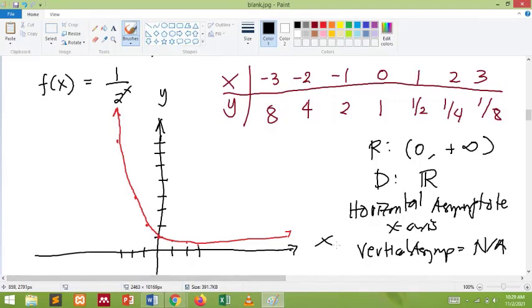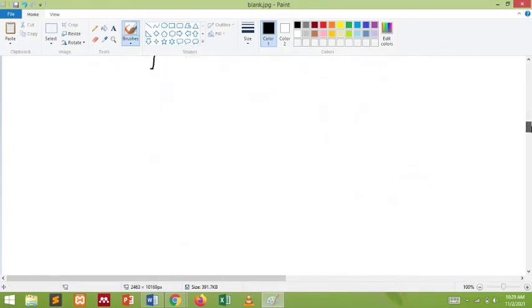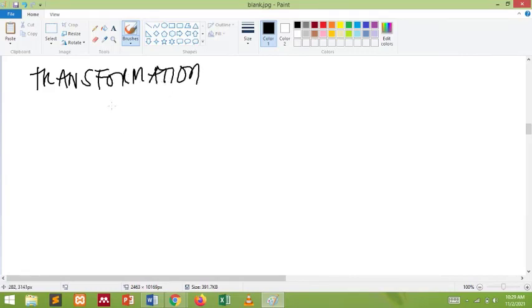Okay, so anyway guys, baka isipin niyo, is this always the case? Pag automatic ba na ang horizontal asymptote is the x-axis? Is it always the case? Not exactly, no, and not entirely, because exponential functions actually have what we call transformation. Transformation. And what is a transformation? So a transformation actually is nag-iiba lang yung status or yung itsura ng ating exponential function.